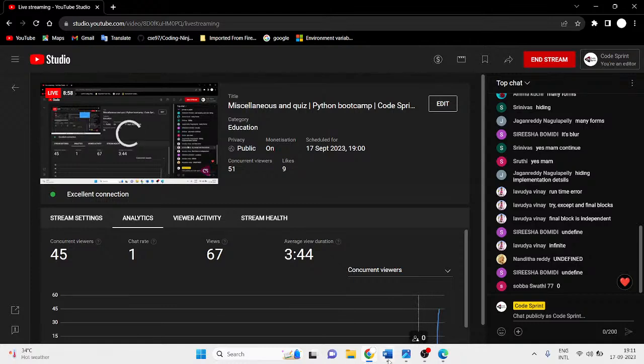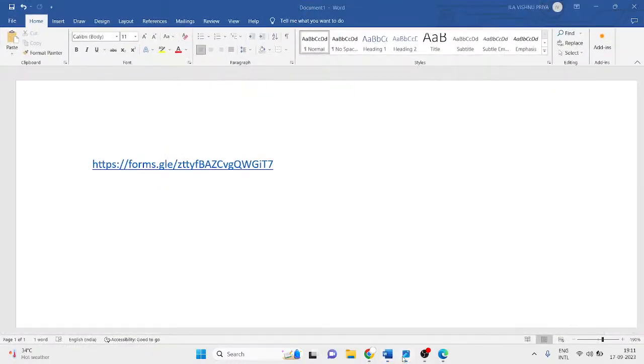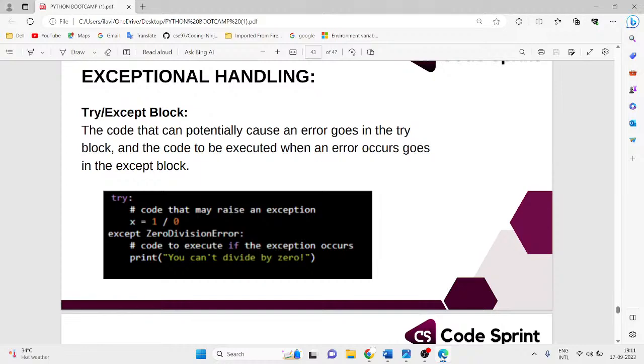Coming to the next thing, we have index error. For example, when an index is out of range, like if you are writing a list or tuple, then you'll have indexes, right? If we have only two elements and we are trying to access the third element, then we'll get an index error. And we have key error. If you remember the dictionary concept, it is in key-value form, right? When the key is not found in that particular dictionary, then we'll get a key error. So these are some of the errors.